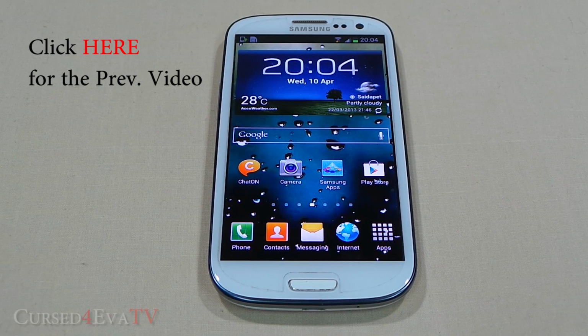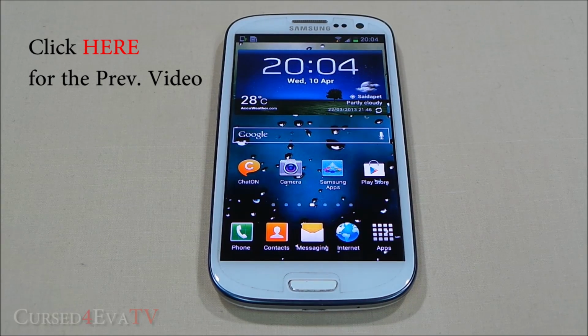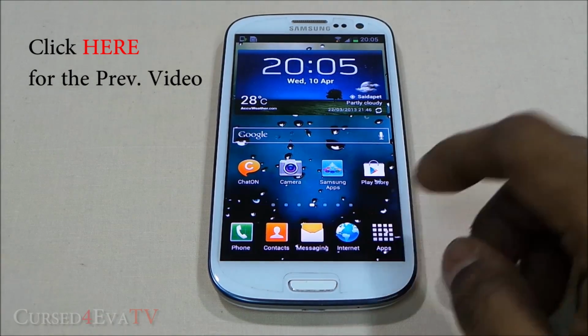So in the last episode we were taking a look at some of the top apps that require root access. In other words, top apps for rooted Android devices. So let's pick up where we left off. App number 6, let's take a look at LCD density.